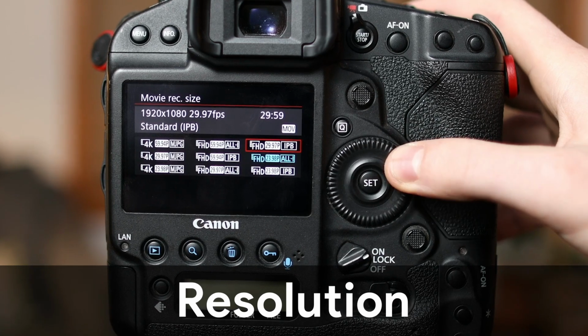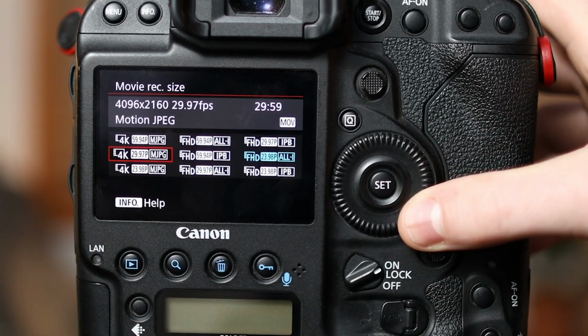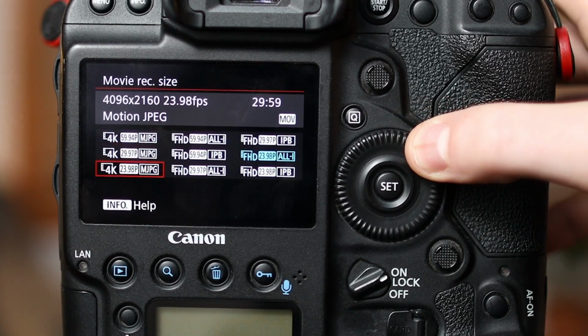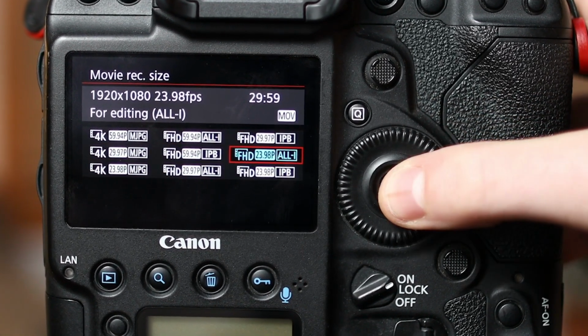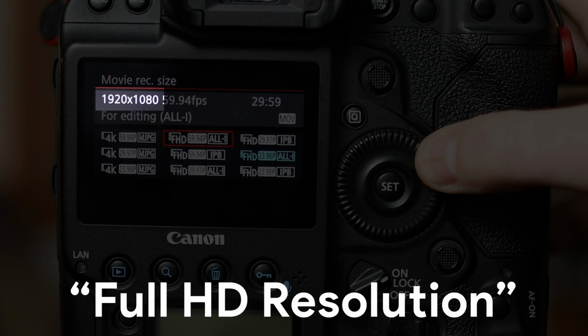Now, resolution is the measurement of the total number of pixels in a single video frame. We'll talk more about resolution down the road, but it directly correlates to overall image quality. The standard that you want to look for is 1080p. This is considered full HD footage and tells you that a single video frame will consist of 1920 pixels horizontally and 1080 pixels vertically, hence the name 1080p. Now 1080p is the average resolution most televisions nowadays are capable of playing.